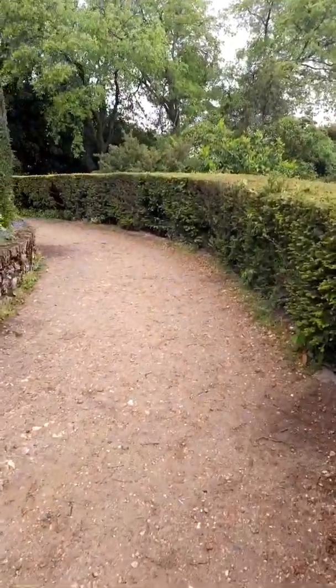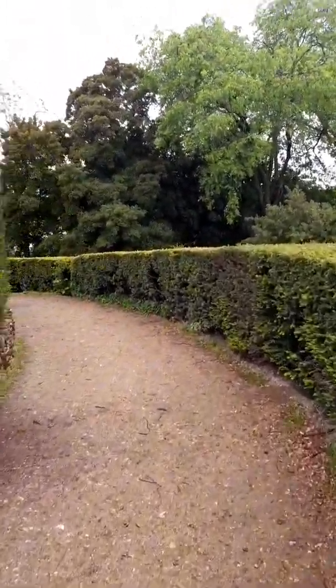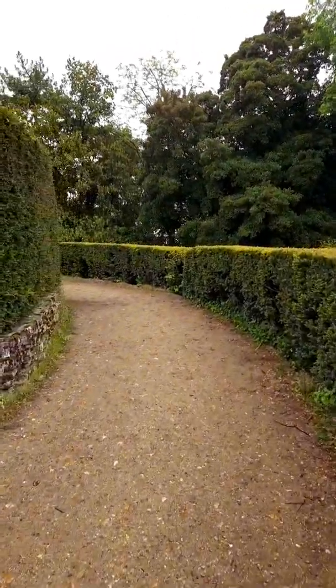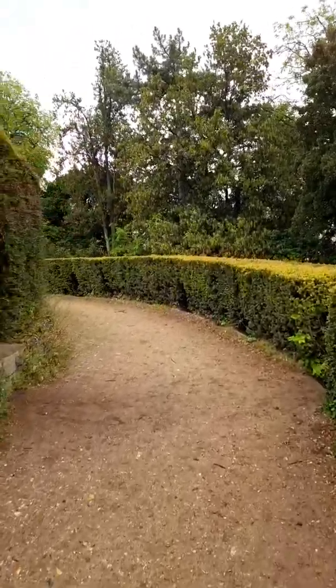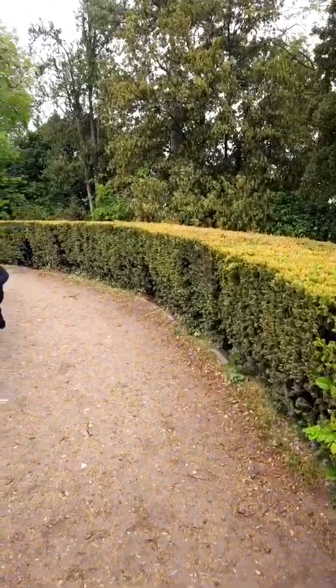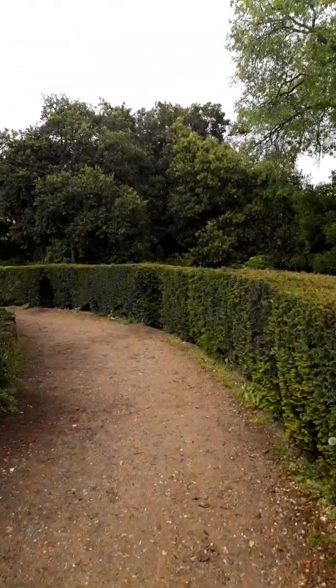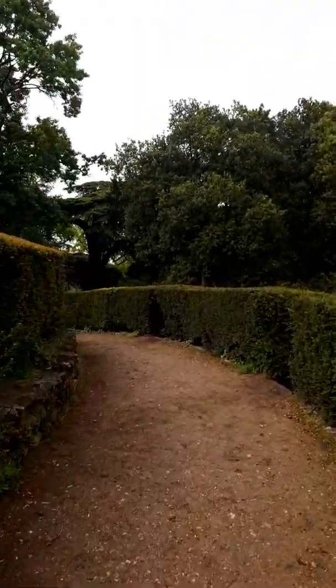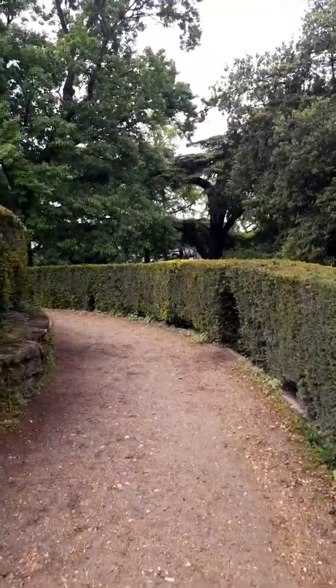Okay, so while we're spiraling down, I'll tell you a bit about, I told you about the Gloriette already. It's one of the oldest metal structures in the world. It was formed with alchemist leanings in mind. And it was very interesting to discover that a lot of metals interacted in very strange ways, and that was the beginning of a lot of research that goes into things like alloys and such. So the construction of this thing was actually very important scientifically speaking, but also aesthetically.